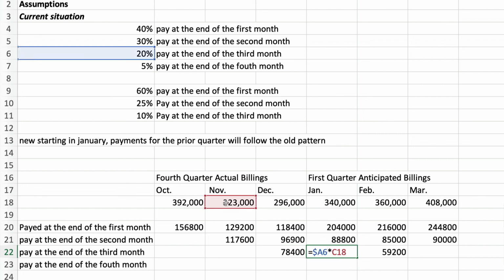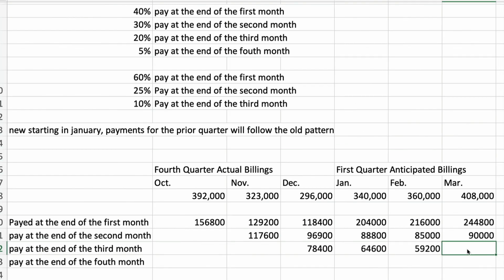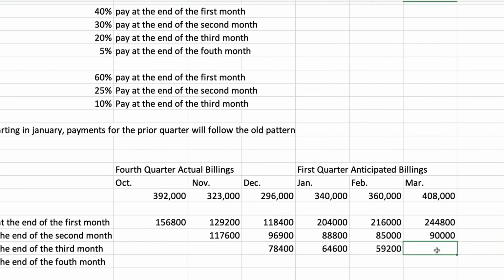So in January, they're paying for November. In February, they're paying for December. And now in March, they're finally going to be paying January's bills. So we can switch to the new pattern. And then likewise, right now we have to start down here in January.